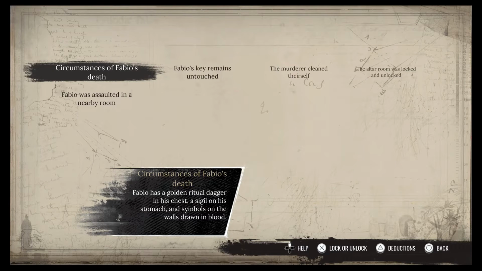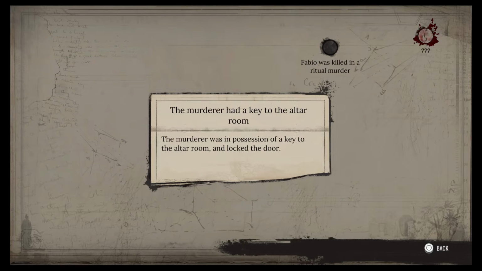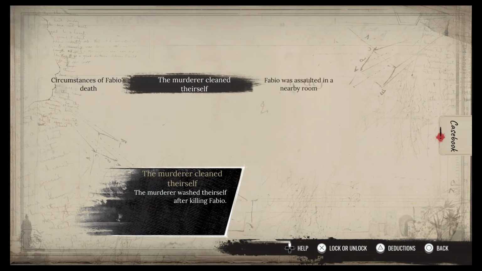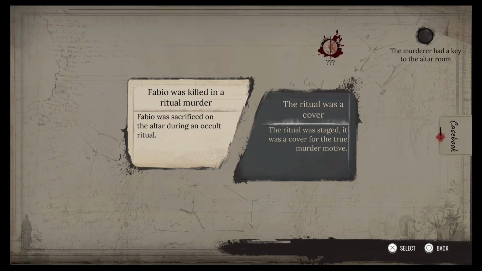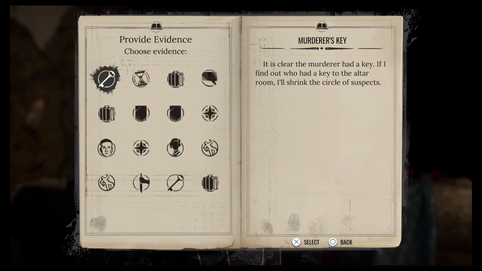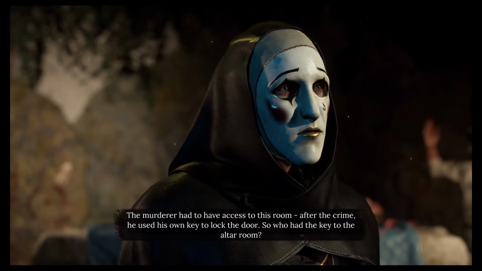Benediction. Let's see. Okay. Circumstances of Fabio's death. The murderer had a key to the altar room. The murderer was in possession of a key to the altar room and locked the door. Okay, the ritual was a cover. The ritual was staged. It was a cover for the true murder motive. The murderer had to have access to this room. After the crime, he used his own key to lock the door.